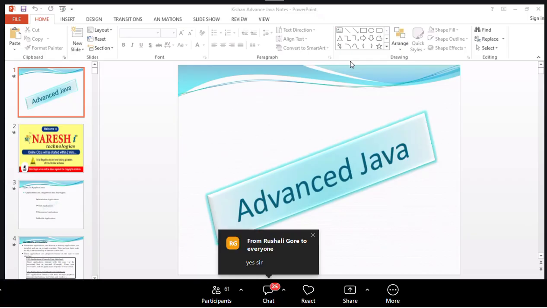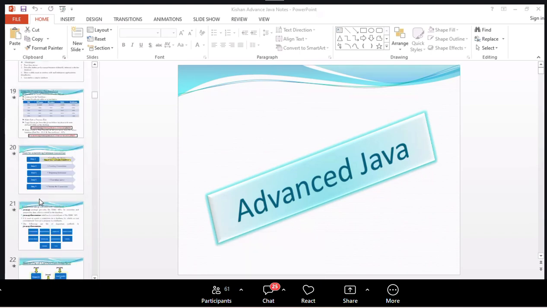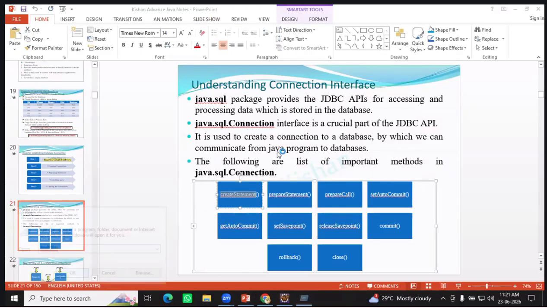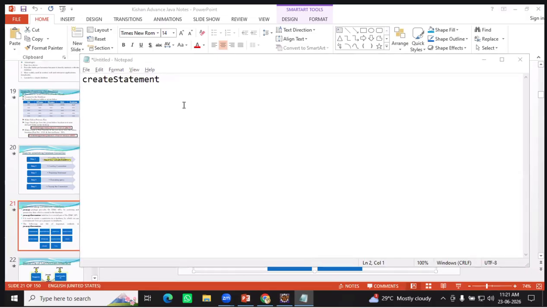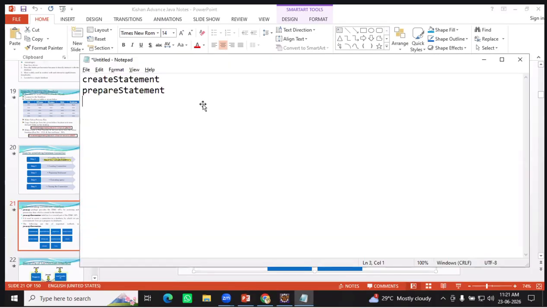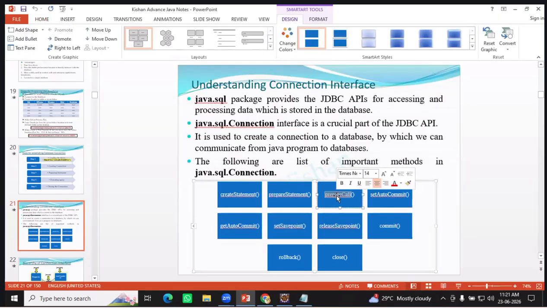Now, when you're speaking about the Connection interface, there are some methods, guys. createStatement, prepareStatement, prepareCall.